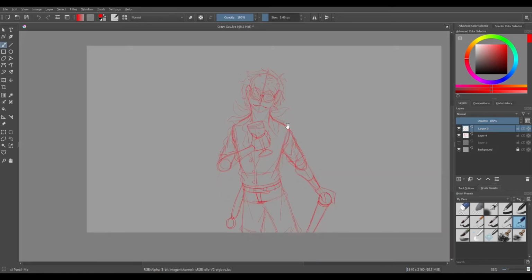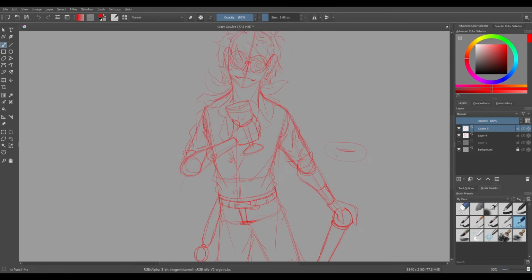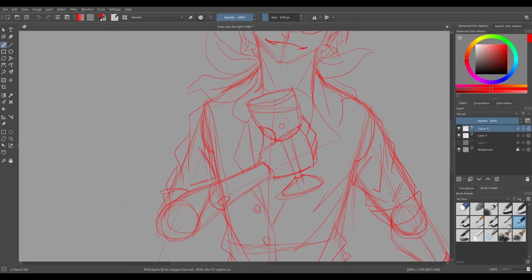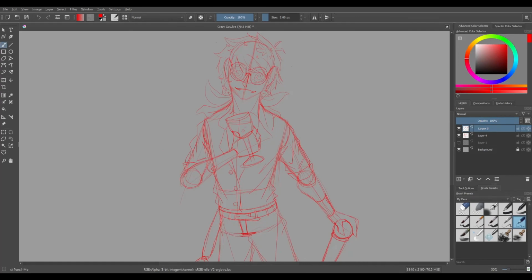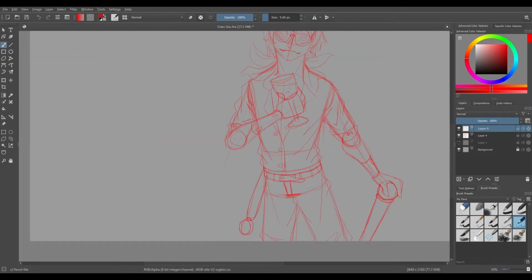And I generally just went around trying to make him as weird as possible. He's got this weird medallion locket thing hanging at his belt. That just gives him a whack vibe, you know? And I feel like that really fits this guy.